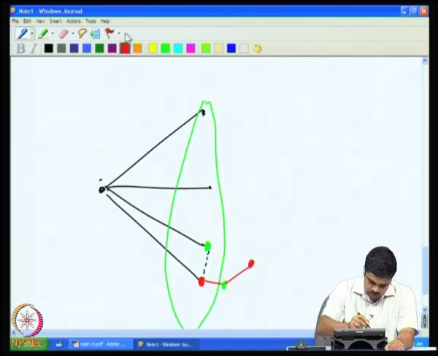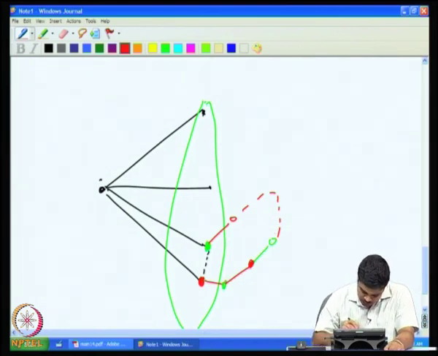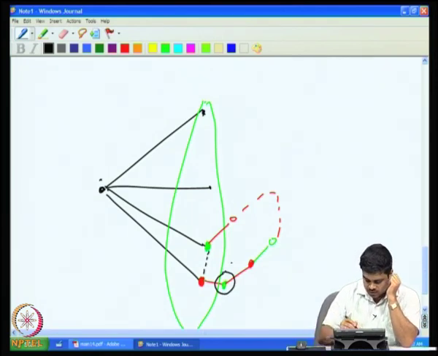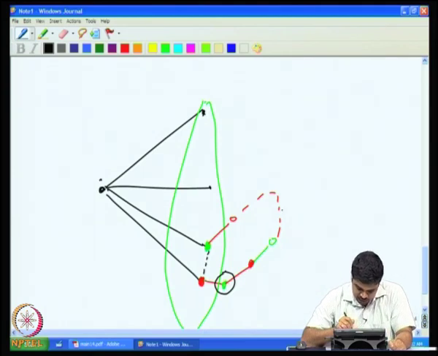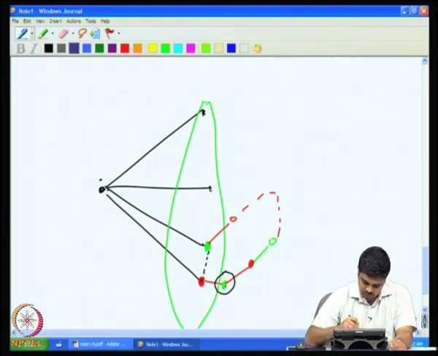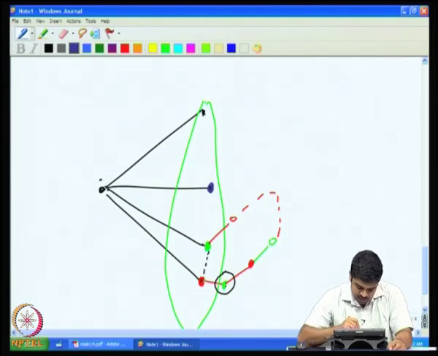This will come all the way like this, right? This is the red-green path. What we are interested in now is this vertex. This is a crucial vertex, the second vertex. This is a green color, right? This vertex is definitely available, because in this path, however short it is, it should have at least three vertices, and including these two vertices, there should be one more vertex. Therefore this vertex exists. Now we can consider another vertex, say this blue vertex here. Between this red vertex and blue vertex, we have the connected component, right?